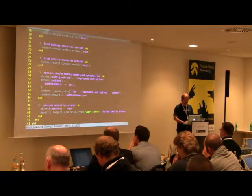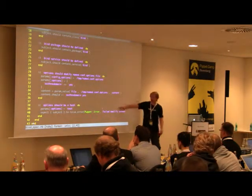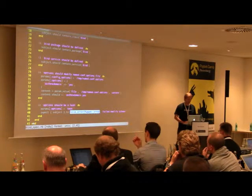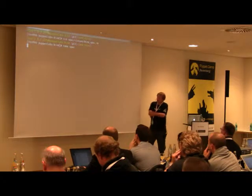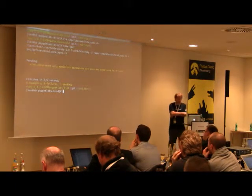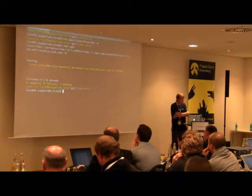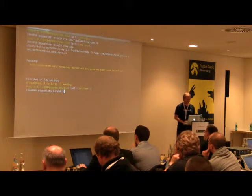And also, this one's a good one. This is like a negative test. Basically, I'm saying, if I try to pass the options test, it should actually fail. So the idea is that it should raise an error. So running that test now. You can see that green means good. Yellow is a pending test, which means it isn't implemented yet. But you can see that by running that, everything is successful. So, moving on.